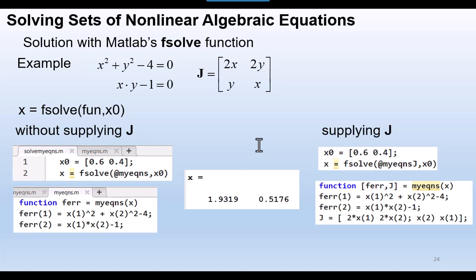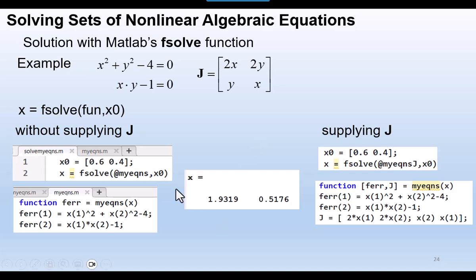This is the same set of equations as we had before, but in this case we're using a built-in routine in MATLAB called fsolve, and you can solve it by supplying the Jacobian, or you can ask it to solve the equations without supplying the Jacobian matrix, and it will use approximations for the Jacobian matrix.